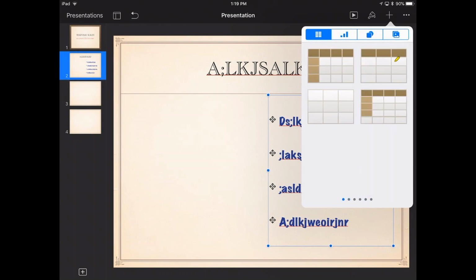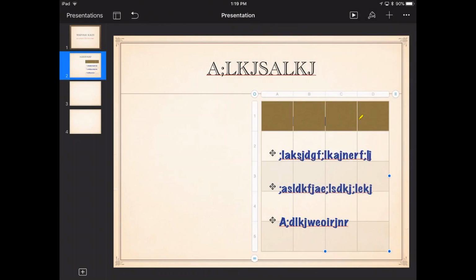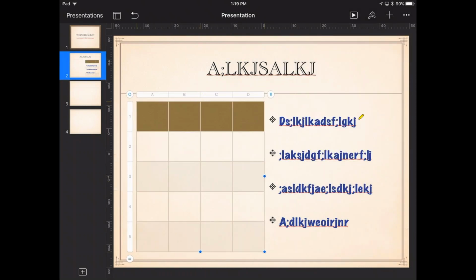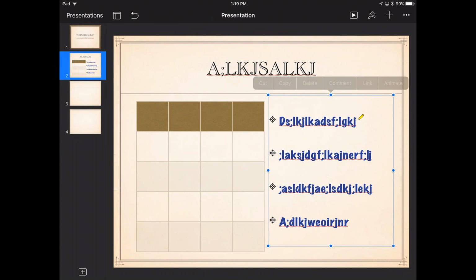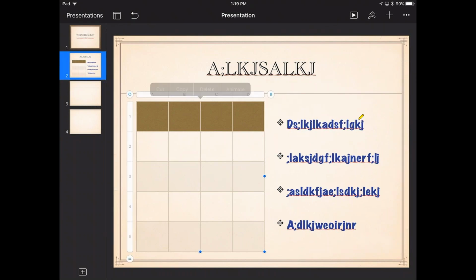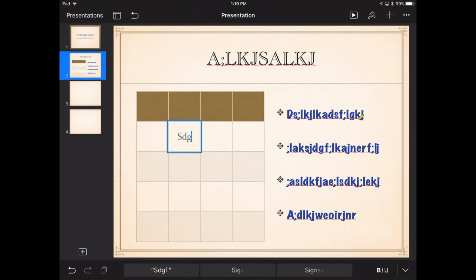Very simply, to add a table, we just simply select the table that we want. Now from here, with it selected, we can move it. Tap in the cell, type in your text. Maybe you tap in your numbers. So maybe I have here active, backup, pending, and sold.